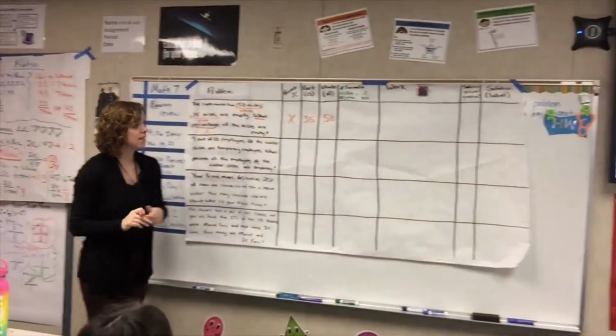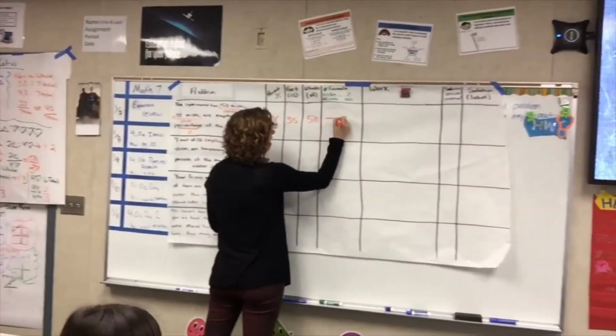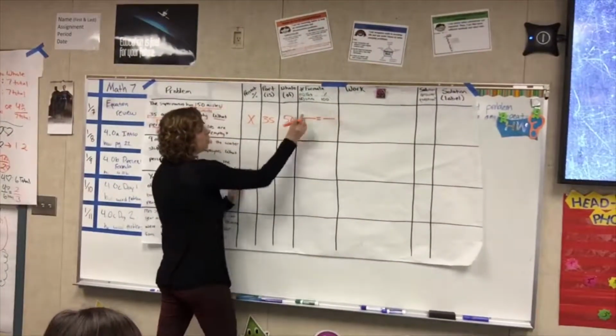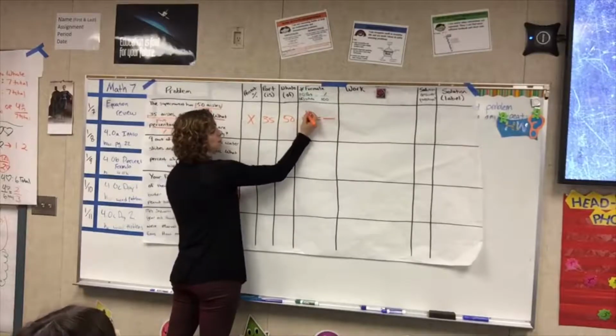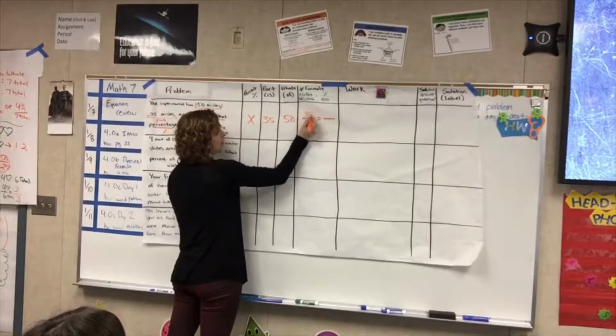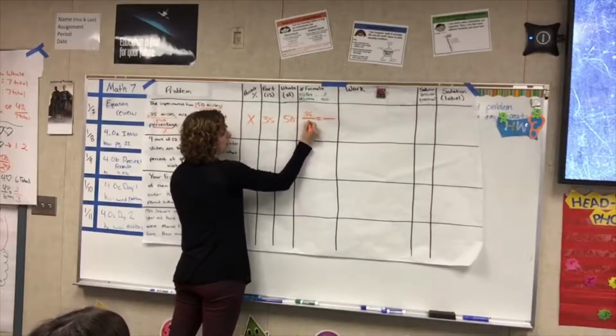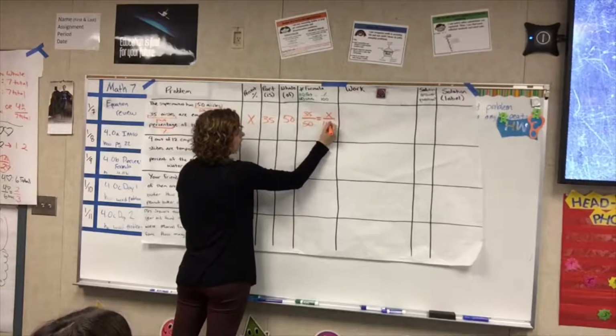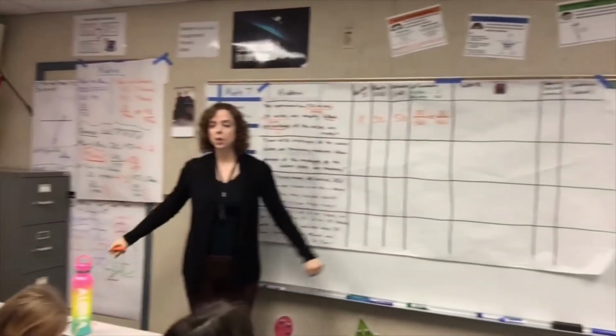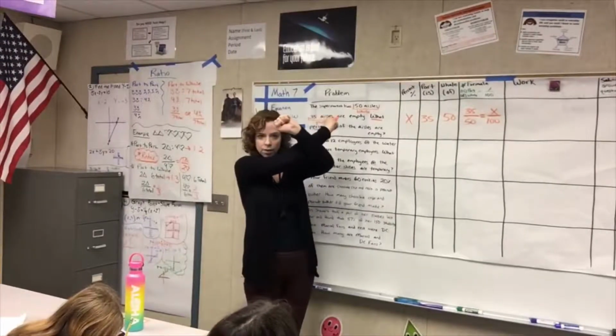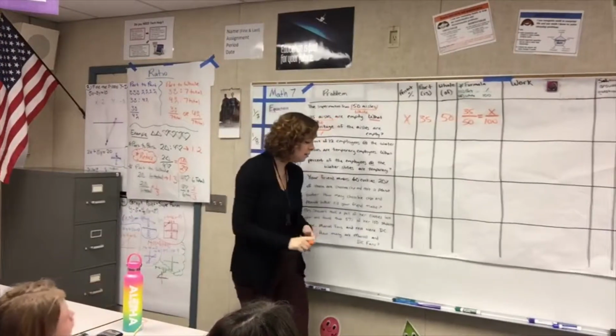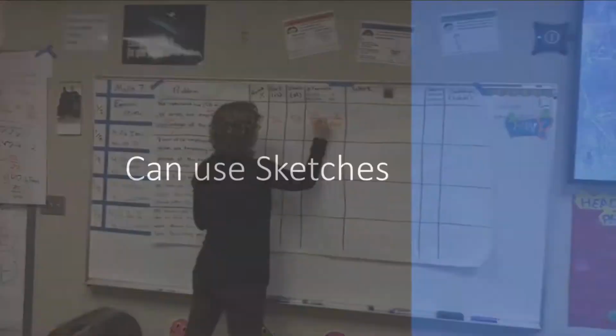Okay, so we're going to set this up. We have our 2 proportions. What are we putting at the top for the part? 35. And what about the bottom for the whole? 50. And we don't know our percent over 100. So what's it called when we solve? Cross multiply. Nice.